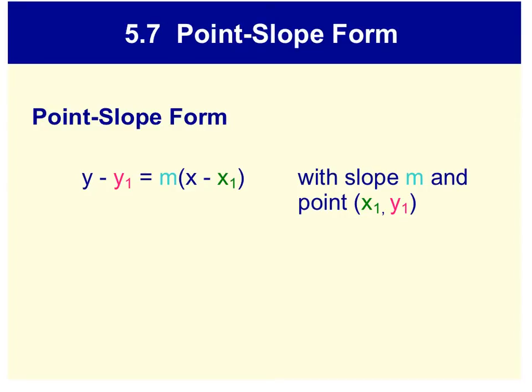Okay, here's what point-slope form looks like. We've got y minus y1 equals your slope times x minus x1. The reason why it's called point-slope form is because within this equation, you've got your slope, that's our m right there, and you've got a point on your line. So this x1, y1, that's just a random point on the line, and those numbers show up in our equation over here.